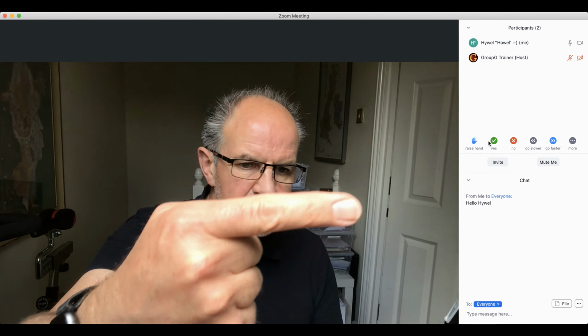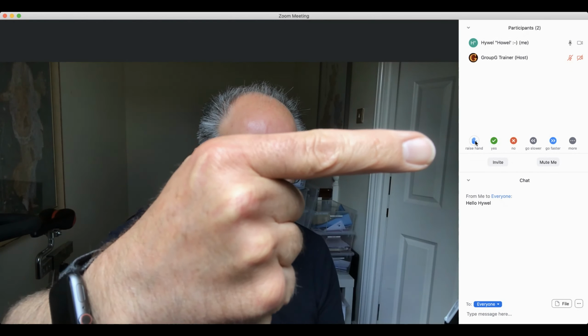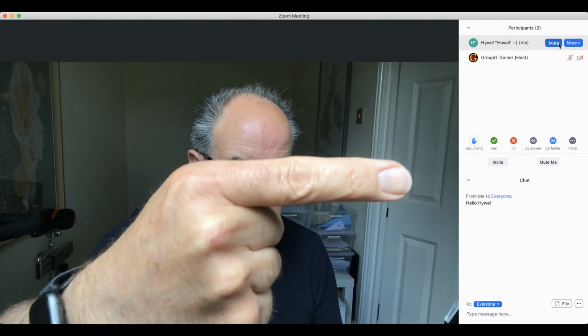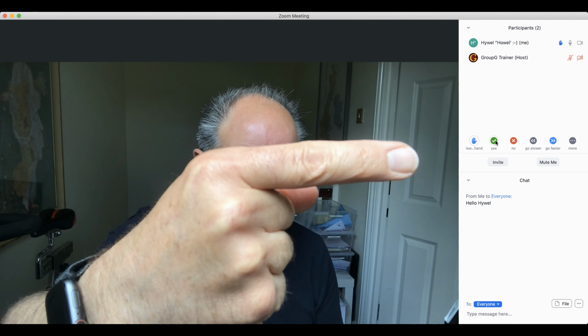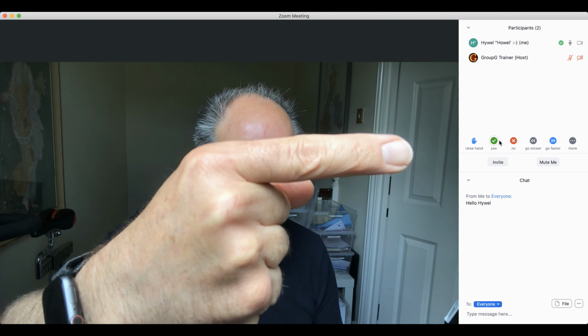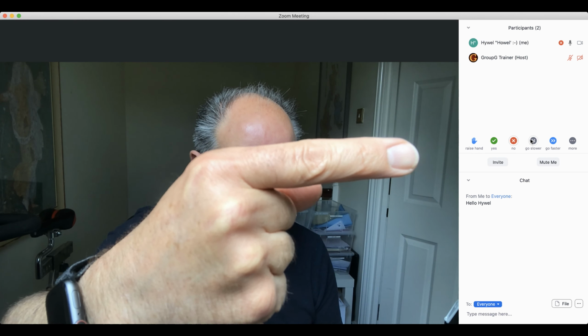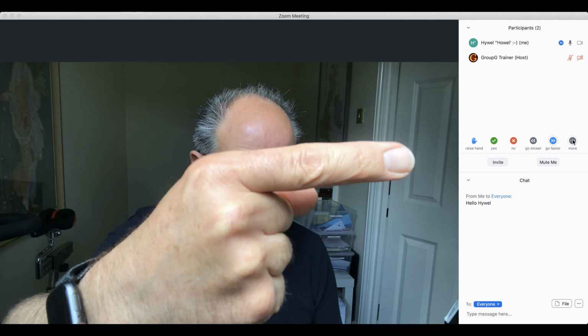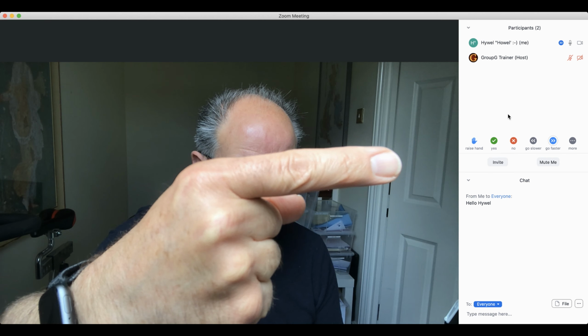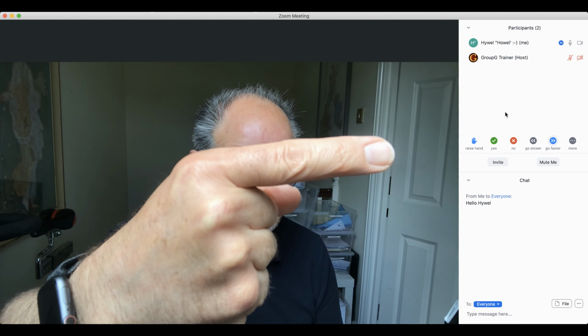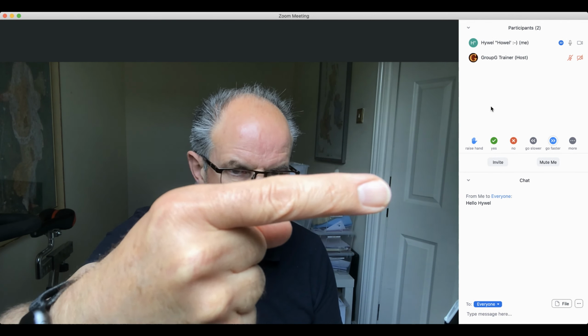At the bottom of the participant panel, more icons. There's a raise hand. So the trainer and colleagues, you'll be monitoring for these if you ask for questions. There's also a yes and no button, go slower, go faster, and some thumbs up, thumbs down, etc. icons. So that's participant panel. That's the chat.